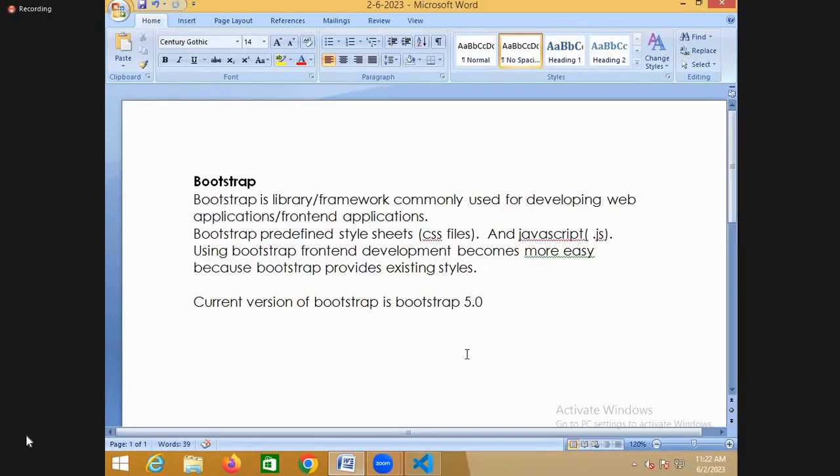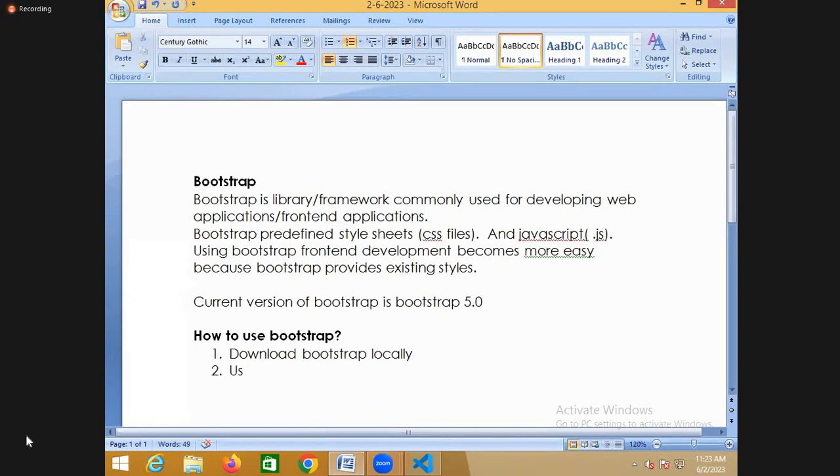Then next is how to use Bootstrap. You can use Bootstrap in two ways. One is to download Bootstrap locally and include it as an external style sheet.